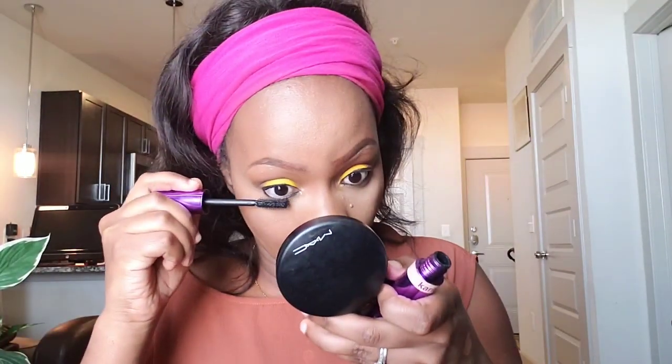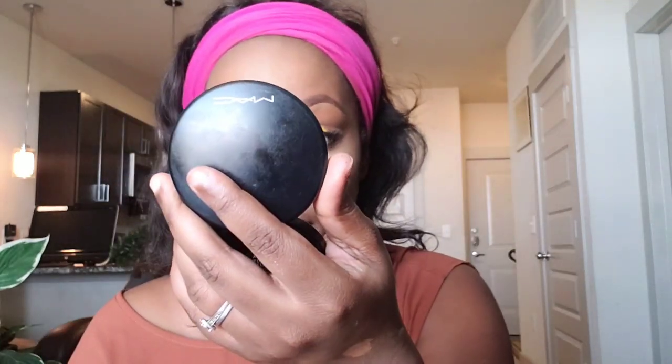So, going in with my mascara. You can use any mascara you want. Okay. Our bottom lashes. I take my brown lip liner. This one is from Revlon. Ooh, it broke. So I line my lips.